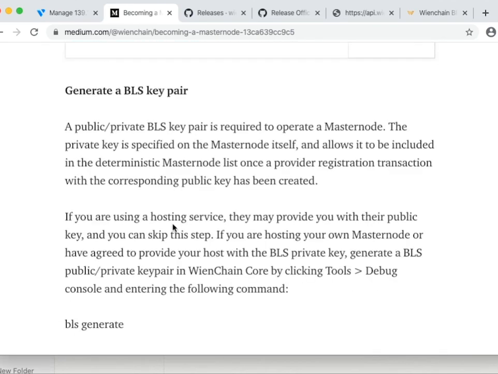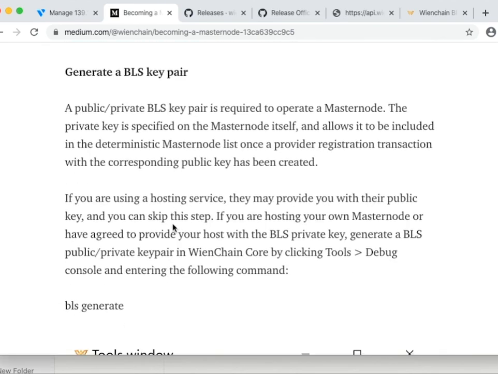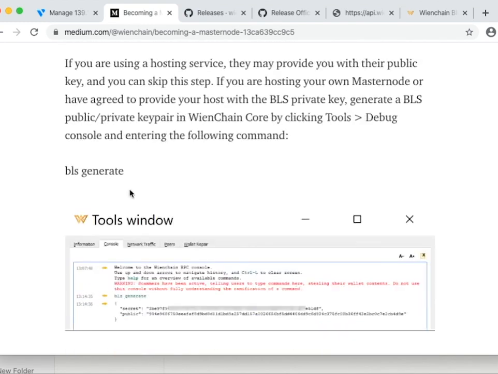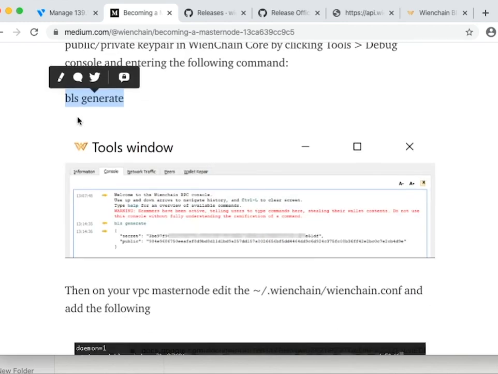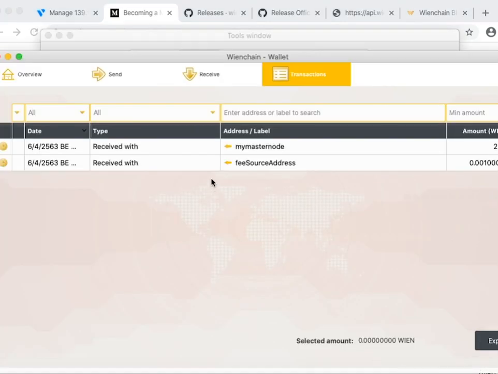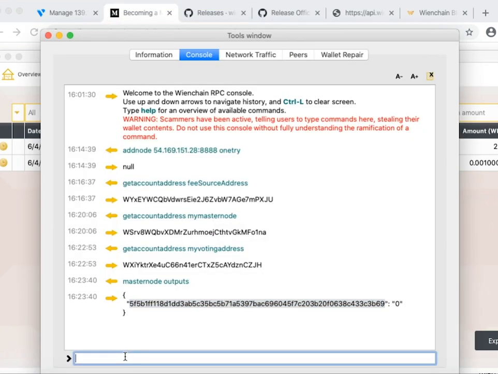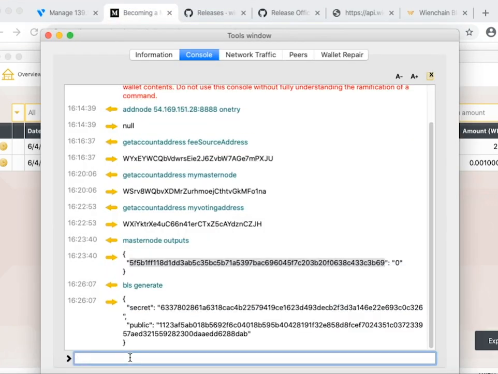Now we need to generate the BLS key pair. So let's do the same. Here I'm going to generate that, copy pasting the BLS generate inside the debug. We are going to copy and paste that part.